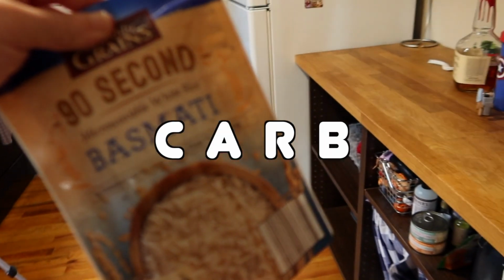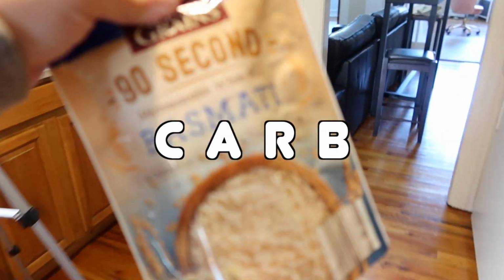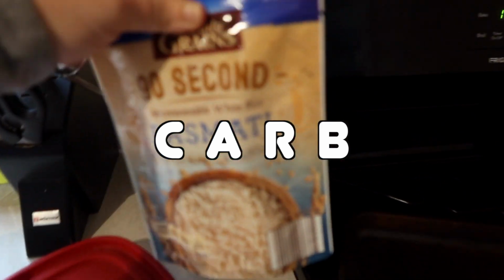Ooh, I know. We're gonna do like a rice bowl. So we've got basmati and jasmine. We're gonna go for this one. So this is gonna be our carb. These are really great just to have around because they're really quick. You can just heat them up in the microwave.